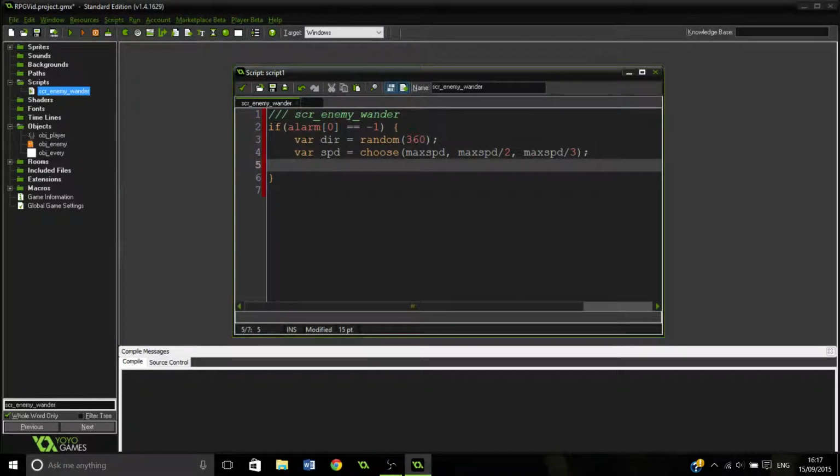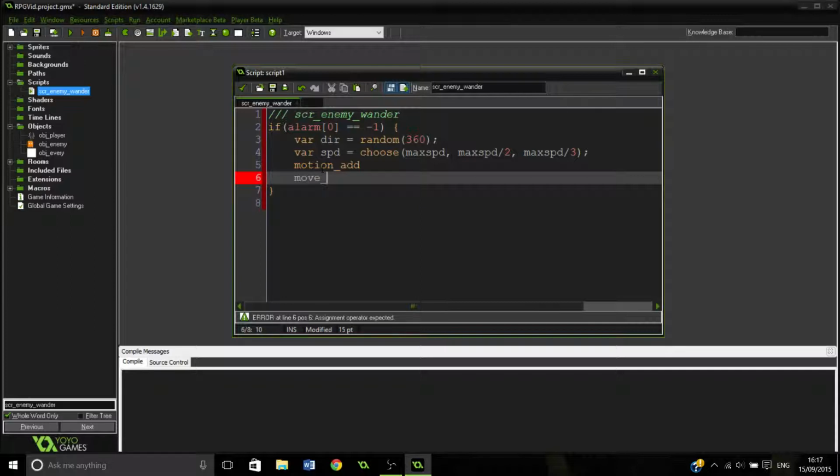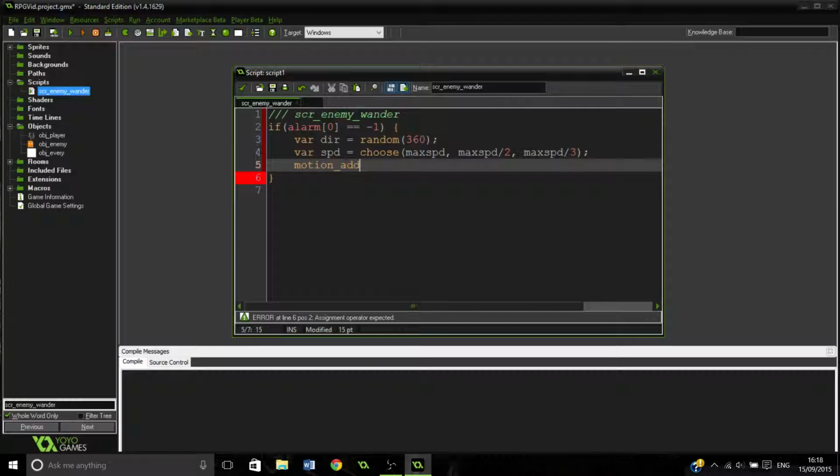Now, this is a function that I don't use much. Generally I use move towards point, because I find that's easier to use. But in this case, we don't know what the point is going to be. It's not going to be a set point. We're just going to go in that direction for 2 seconds, right? So we're going to motion add.